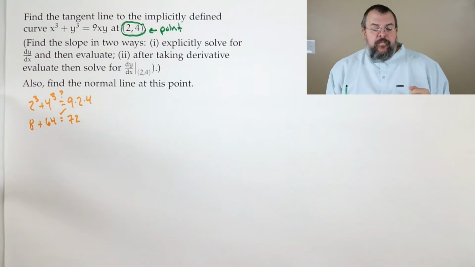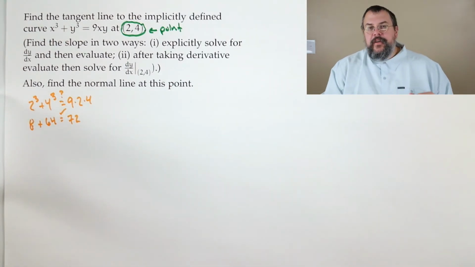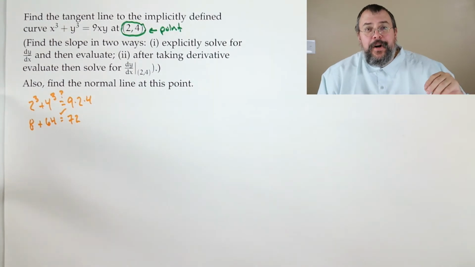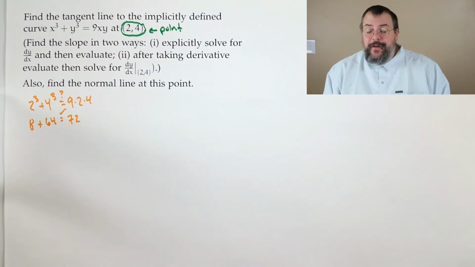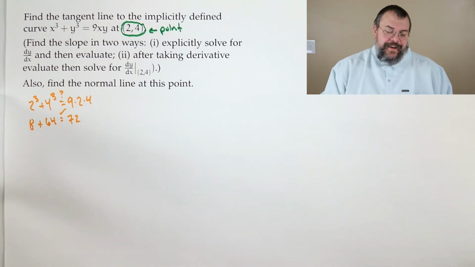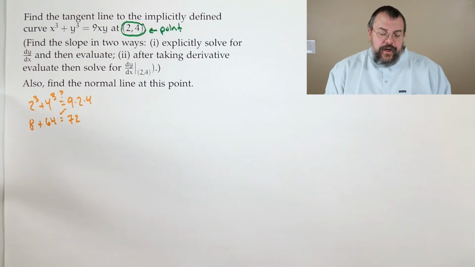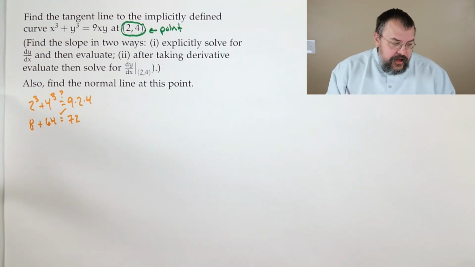And then, just as a freebie problem, because they said, look, we need you to do a little bit more work. We don't want you to have it too easy. It says also find the normal line. All right. Well, let's begin, right? Okay. So we're going to still take our derivative. So let's go ahead and do that.